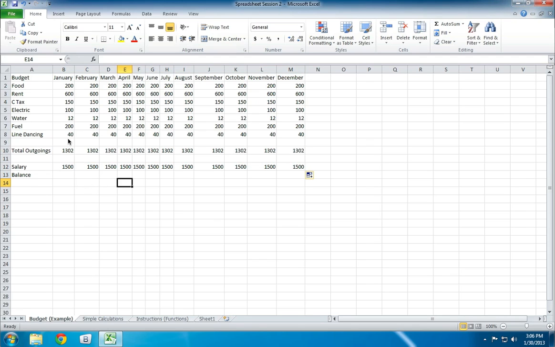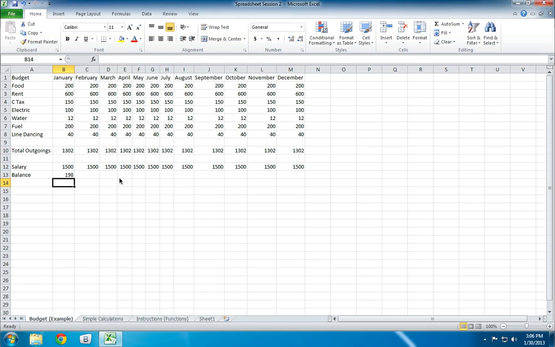So how would we work out, if these are all our bills coming in, and we've got a total here, if this is how much the person earns in a month, then the resulting amount, their balance left over in their bank to play with after all their bills have been spent, is going to be their salary minus their total outgoings. Yeah? So how would we write a formula for that? Well, very much like we did right at the start. So I'm going to say equals. I'm going to use my mouse to click because I quite like doing that. I'm going to say this one, B12, subtract this one, B10.